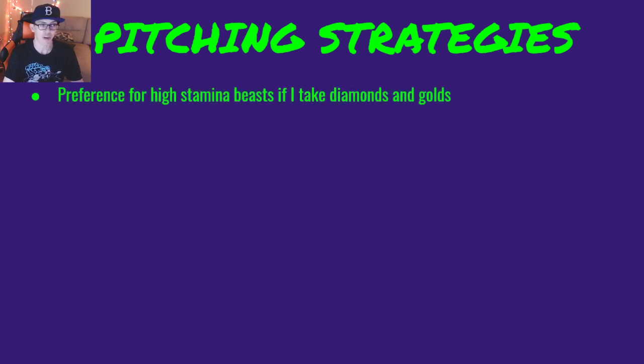But now, pitching strategies are wide open. First things first, I'm going to have a preference for high stamina beasts if I'm going to take those diamonds and golds. So some of those old timers that are going to have staminas that are through the roof, I'm interested. They showed us that Hal Newhouser, I think he had a 120 stamina. Sign me up. And it is a lot of those old school guys because back in the day, they pitched 8-9 innings every time out. So those guys are going to be in high demand.